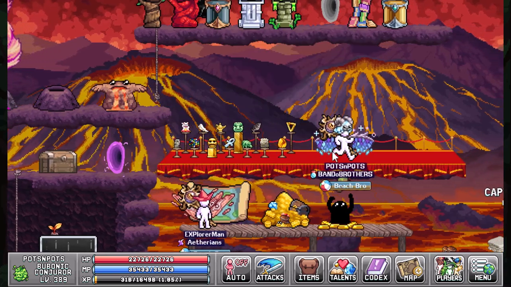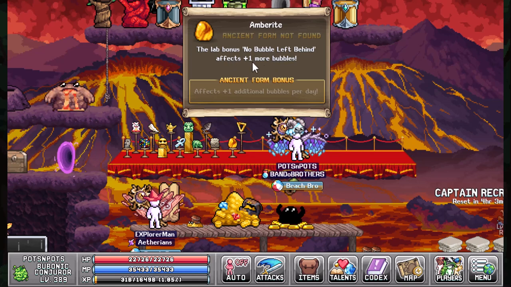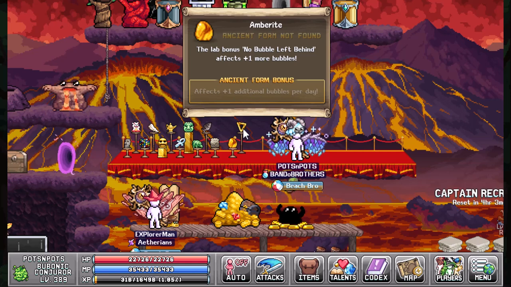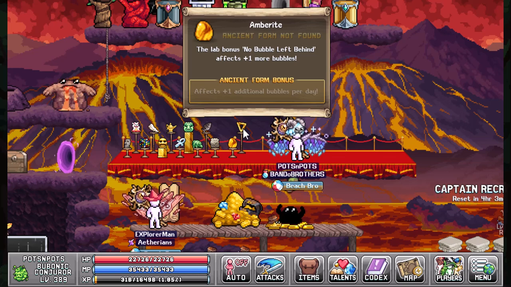And then we have the Amberite, the lab bonus, no bubble left behind, effects plus one more bubble. And then the Ancient Form, it's just going to add on another bubble. I believe yesterday, I didn't get a good look at it, but I believe I get 6 bubbles a day now. Don't know why that is. I thought it was 3, so this should have been 4. Even with the Ancient, it should have been 5. But yeah, yesterday I got 6 bubbles plus 3.